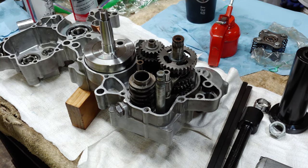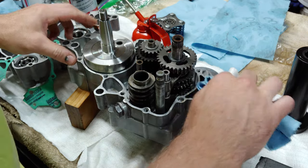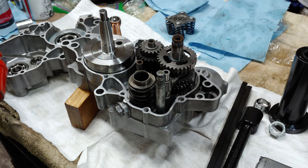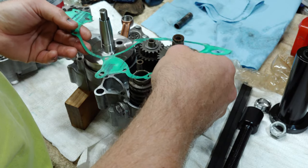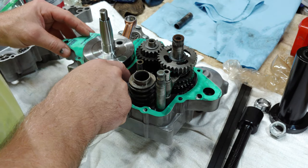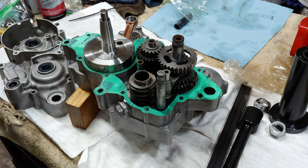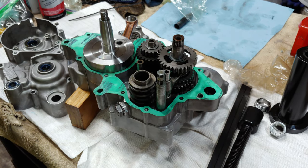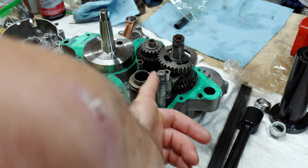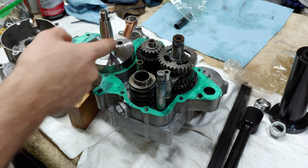All right, let's put this other case half on. We will need our gasket. Gonna put some grease back in these seals. All right, that looks good. Gonna wanna put a little bit of oil on the shaft of the crank. This helps it slide into the bearing easier.